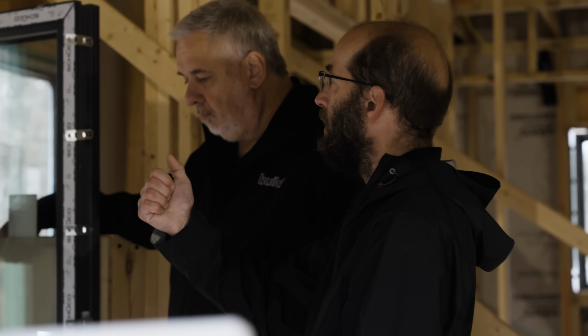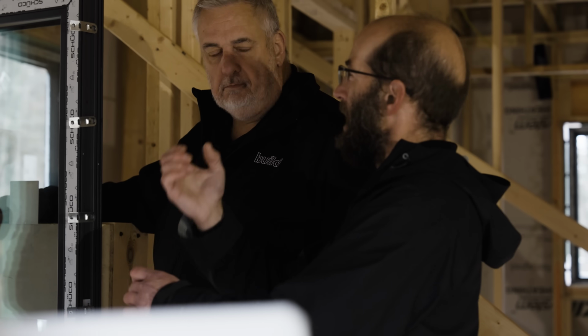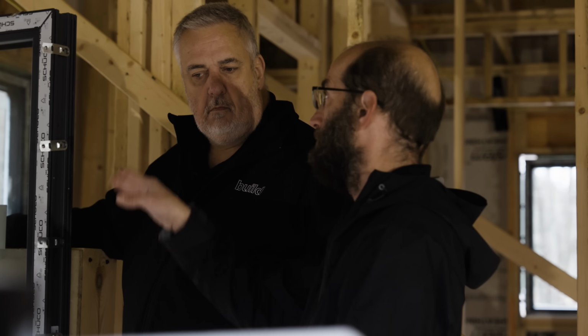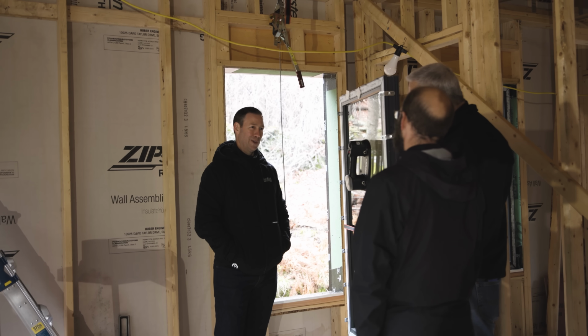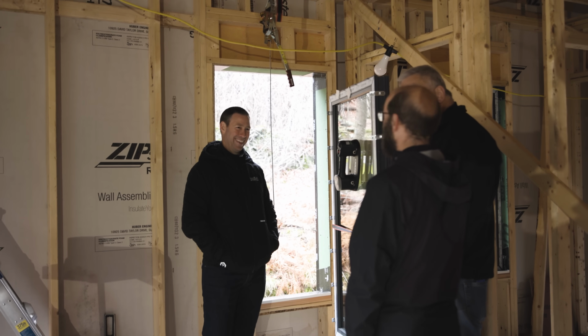Gotcha. The manual ones aren't designed to hook onto things. I don't know that they have anchor points on them the same way. That's right. So I would have to do a strap through the handle, and I don't know if I would feel as comfortable with that as I would with this. It's intentionally built for that purpose. No fun to drop a window like this. No. And there's a lead time to getting one of these. If you happen to break it, you're gonna have a hole for a while.